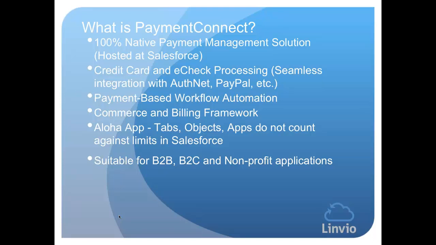What that means is you can do email receipts, dropship notifications, or automatically generate software keys based off of incoming payments. When a payment comes in, you can fire off some kind of workflow that uses it as the trigger. We do commerce and billing frameworks. So if you have something like an online quote or invoice, you can set that to an online checkout page. I'm going to show you an example of that in just a minute.